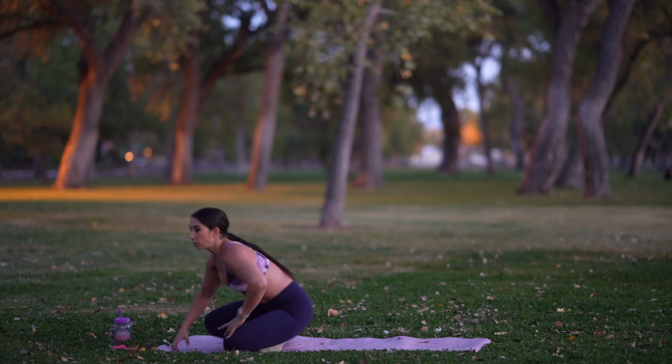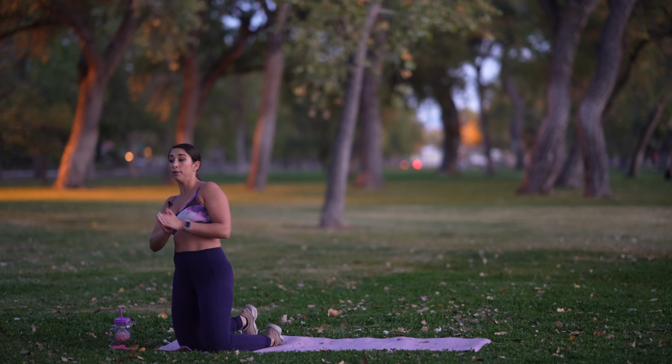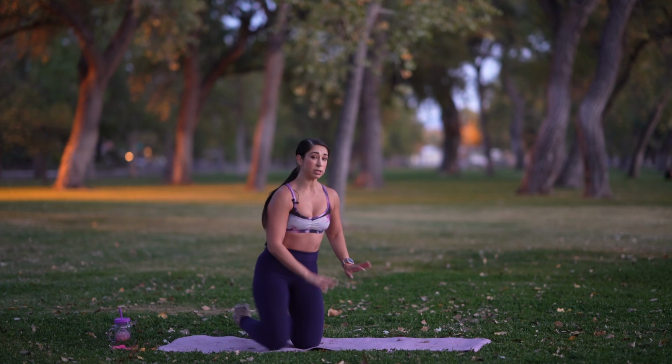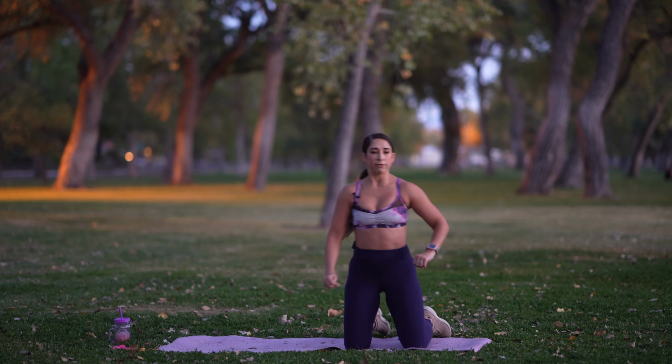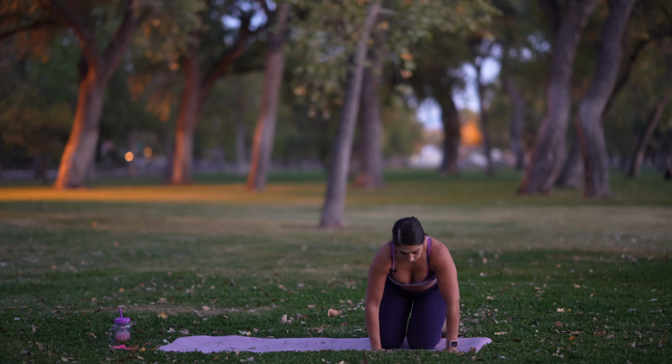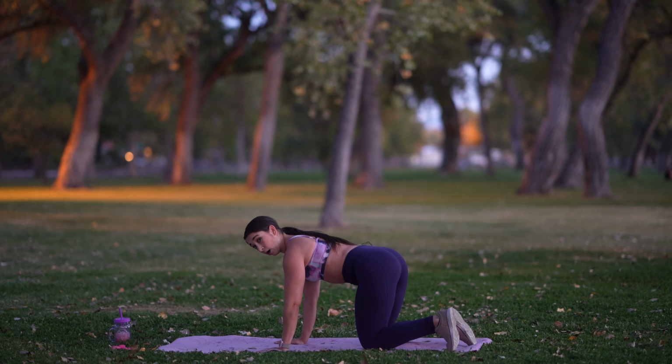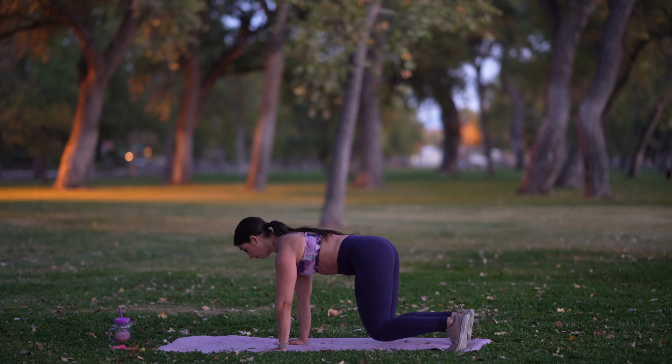Okay. Going to bear crawl, 2, step out and in. So I'm going to start at one end of my mat here, finding my bear crawl position. Quickly, I'm turning to the side to show you my bear crawl. It is on all fours. I tuck the toes. Hover my knees, that is it. This is my bear crawl position.